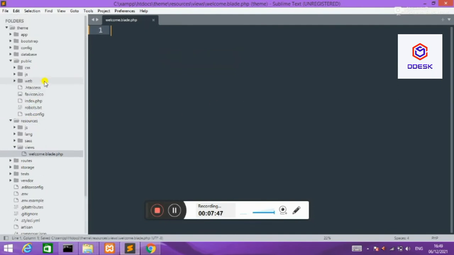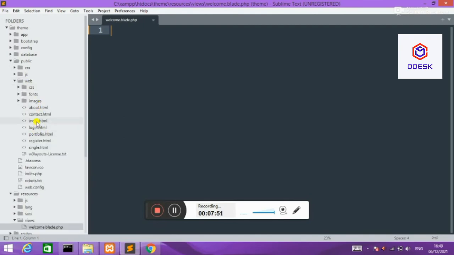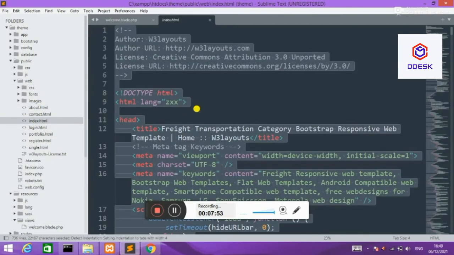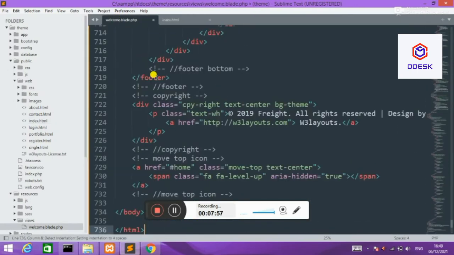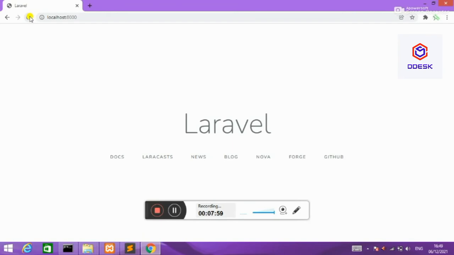Go into your downloaded theme, public, web, and index.html, copy all the data from your theme and paste it in welcome.blade.php, press Ctrl+S to save, and see your browser.